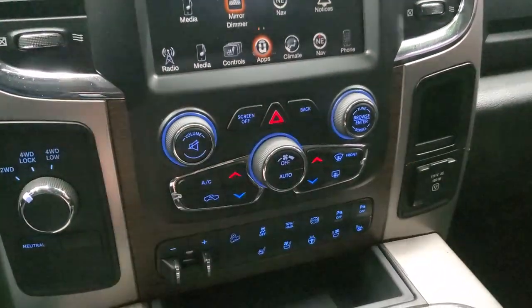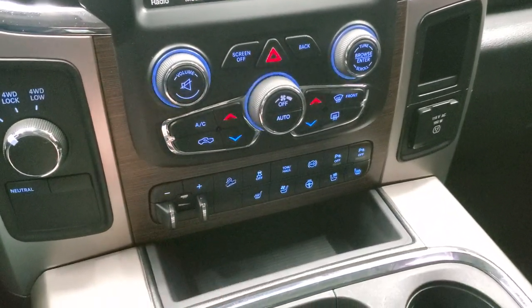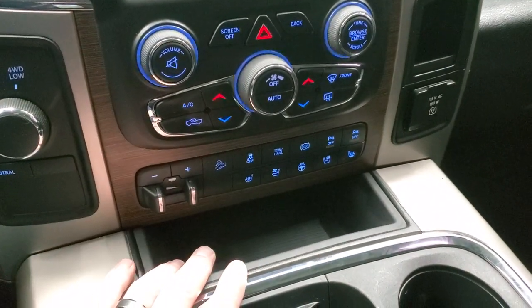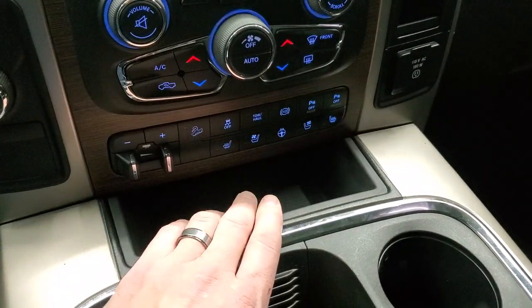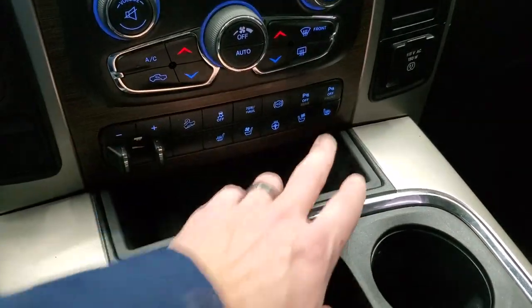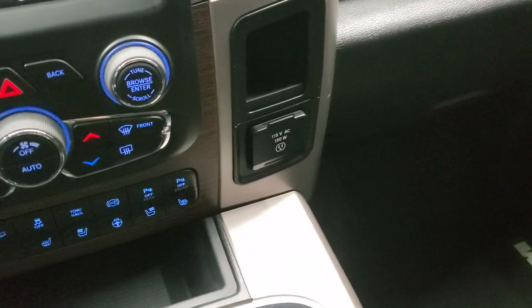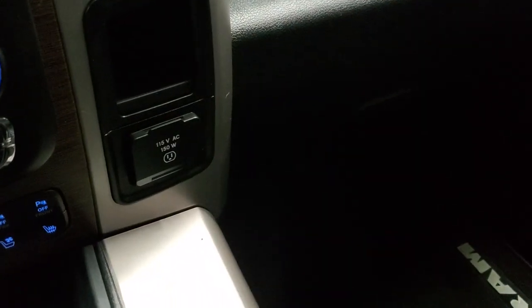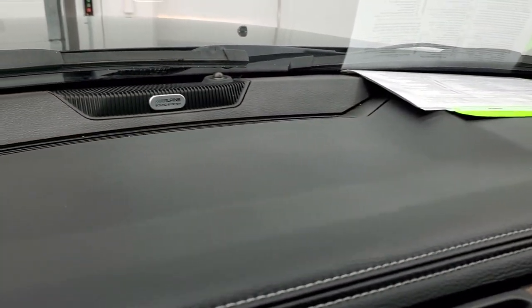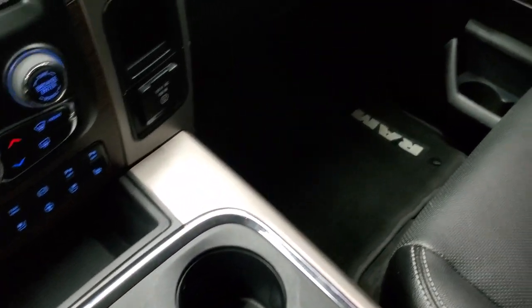Turn dial 4-wheel drive, more tactile climate and audio controls, factory brake controller, downhill assist control, stability control, tow haul — that's your factory exhaust brake — front and rear parking sensors you can turn off and on, and heated and cooled seat buttons. Also a heated steering wheel button, 115-volt 150-watt plug-in. You do get the Alpine premium sound system, keyless entry with remote start. The passenger side floor mat and seat are in excellent condition, and the speakers in the ceiling are part of that Alpine sound system.